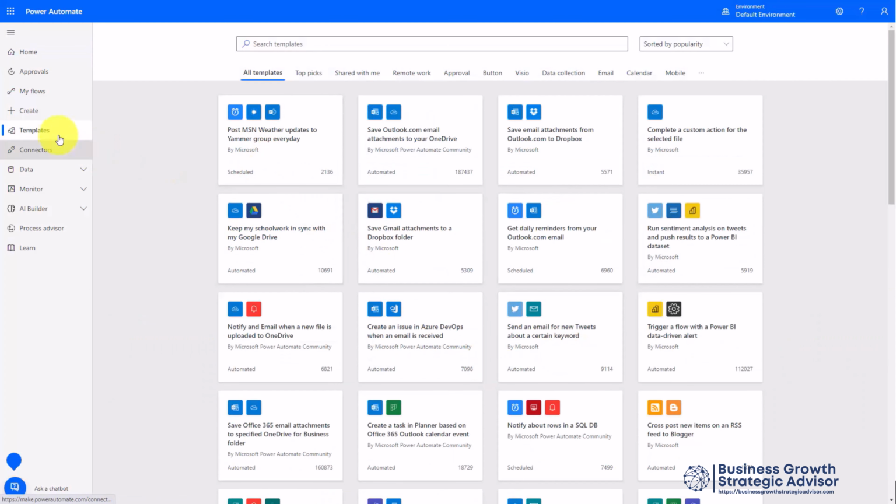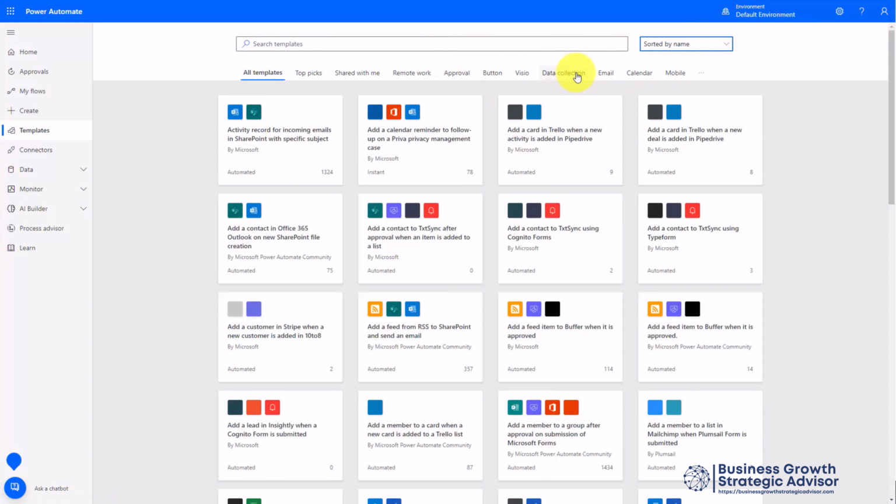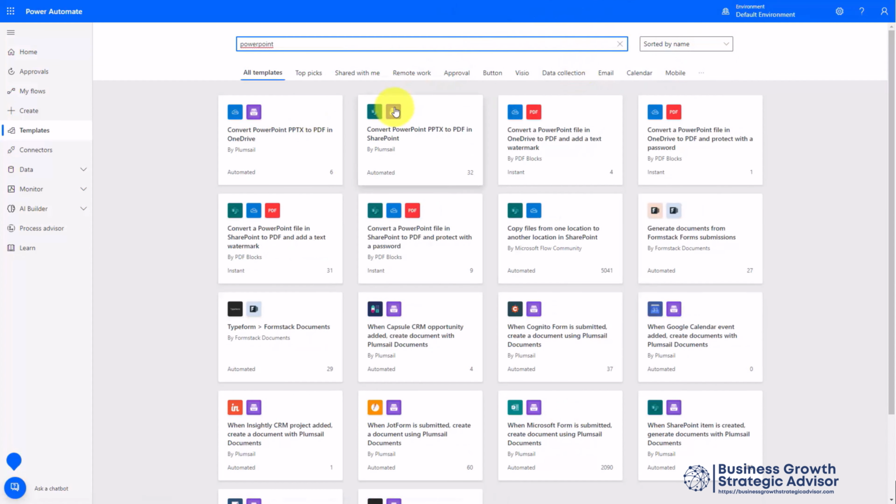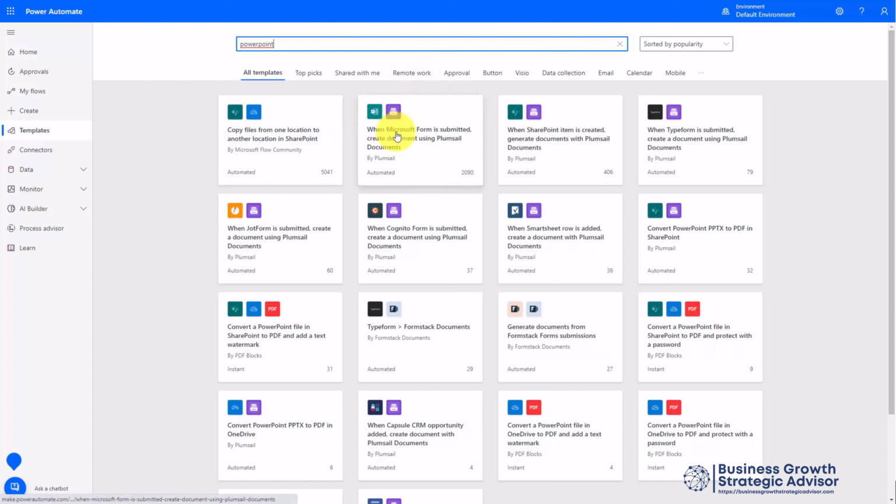If you click on the templates area, you will see that there are a number of templates available that you can use. You can sort the templates in the manner that you want to look at them. For example, if you want to see the automations related to PowerPoint, you will be able to see them here in this area. Now, some of the applications do require access to a third-party application in order to complete the process, and you'll need to look at each individual automation to determine if this is one that you'll be able to use. You will see a number of tools available, including an artificial intelligence builder here on the left side menu.